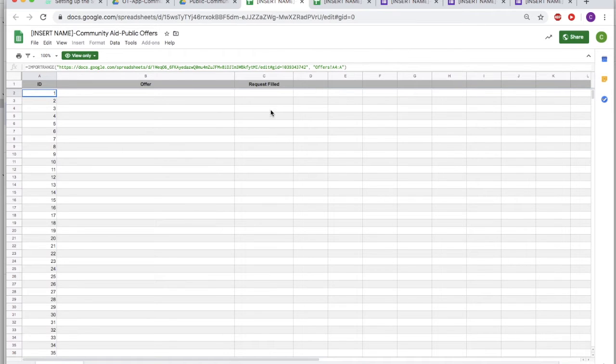So if you would like to change what is seen here, you can do that, but please make sure that you're masking the identification of at-risk members in your community.